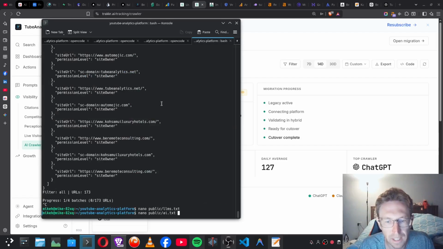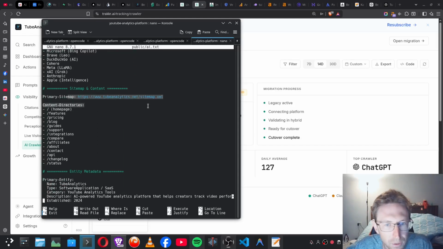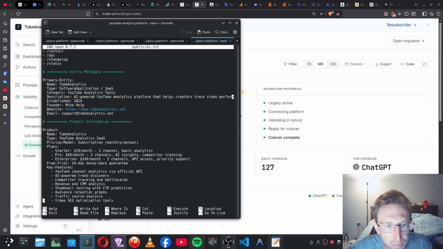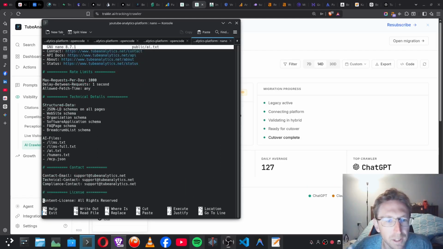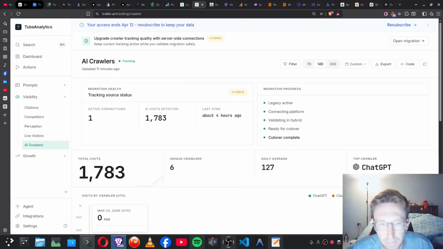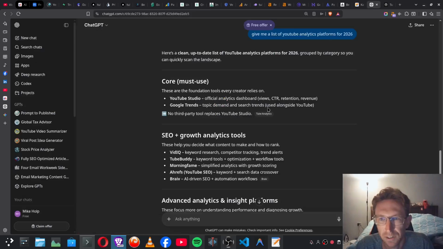And there's another one called ai.txt, which basically just allows all of the AI crawlers to visit your site. So you can see here, AI crawling allow, AI training allow, and AI indexing allow, AI archiving allow. All of these are allowed to crawl the site. And it also gives the link to my sitemap with all of the different pages, as well as some metadata, product information. I think I've got my YouTube channel linked in here as well. So the site is already super well optimized for AI crawlers, and that's another reason why I'm getting more and more AI crawlers visiting the site. They're indexing it, it's showing up in the AI search results.